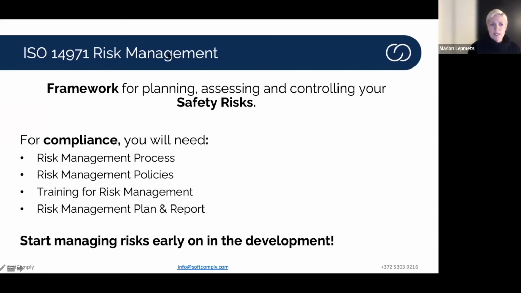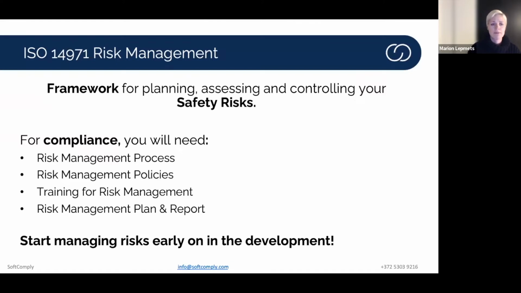We'll kick off with this framework of medical device risk management. As you all know, in medical device risk management, we're talking about the safety risks. Nowhere in ISO 14971, that we need to be compliant with in the medical device world, does it talk about budget or schedule risks for projects. Everything is to do with the safety of the medical devices that you are developing.